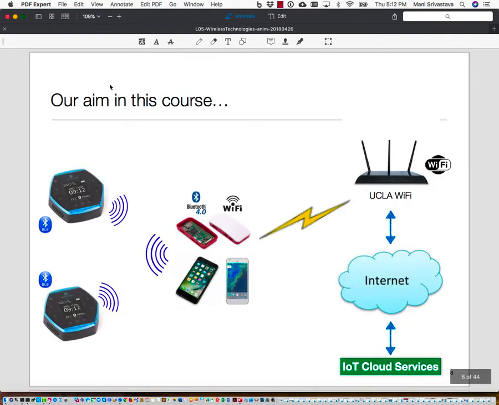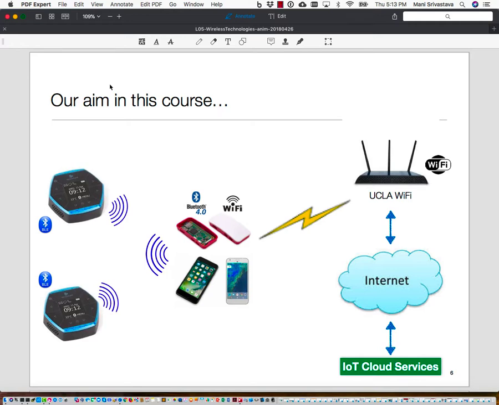Again, I'll point to the example when we ask you to do this in the homework. Okay, so our aim in this course, as we transition into this part, is that I want to have Hexaware talking to our gateway of choice, Raspberry Pi, and then onto the UCLA Wi-Fi network or whatever your home network, all the way to some cloud service. There is one which Hexaware comes with, but there are many, and you can easily write your own on Google Cloud or AWS or something like Python or something like that.